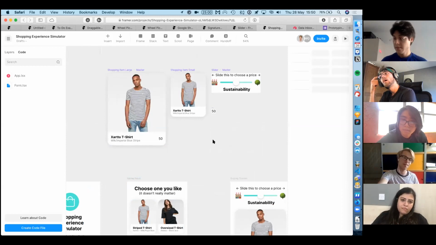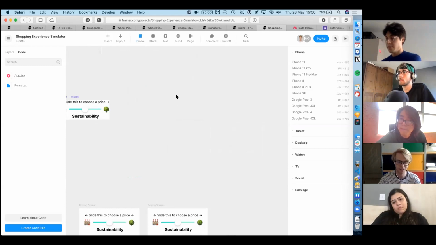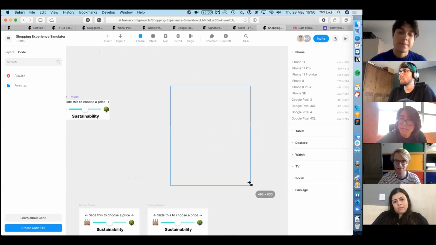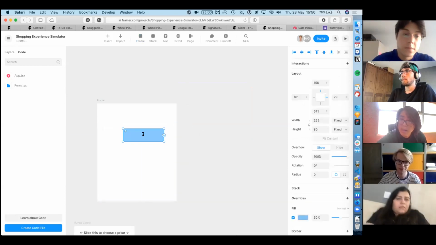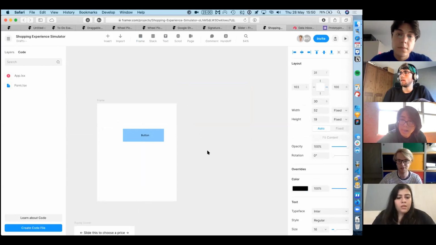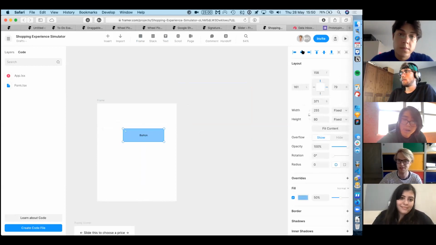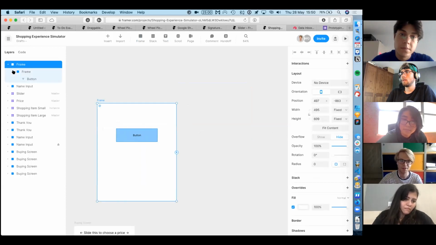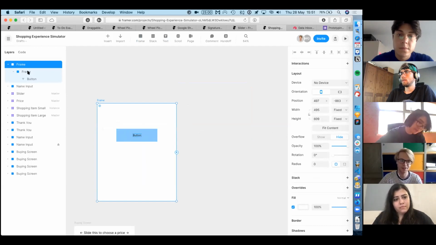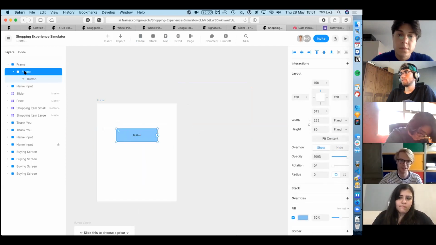Yeah. Okay, so let's say I make a little frame, and I'm going to make a button in there. There you go. It's ugly. It's automatically going to center it though. That's nice of it. So I have this button. I'm going to go to layers. Framer also automatically nests stuff. So if things are on top of each other visually, then they also get grouped automatically, which is really nice. So I have this button. I'm going to call it cool button.